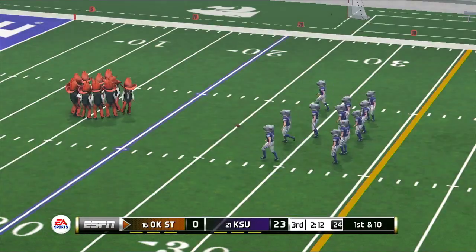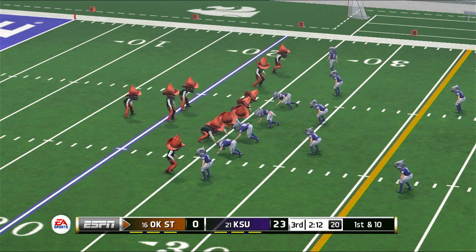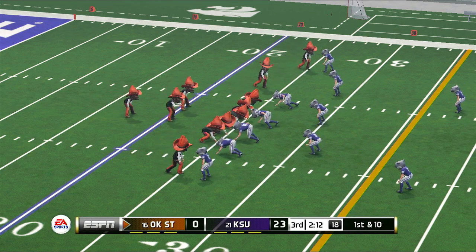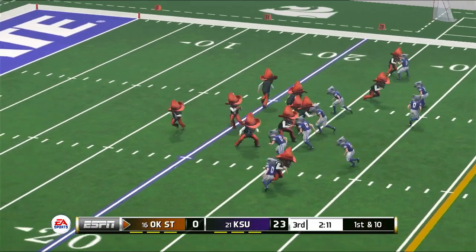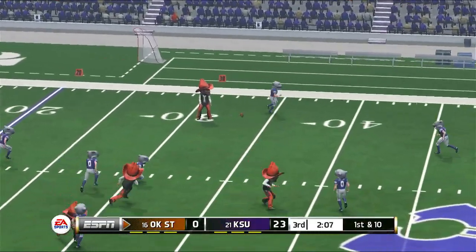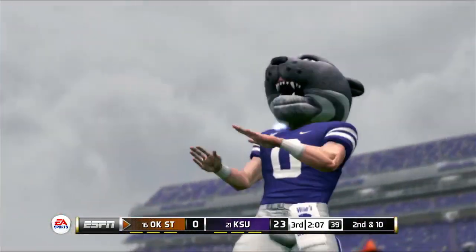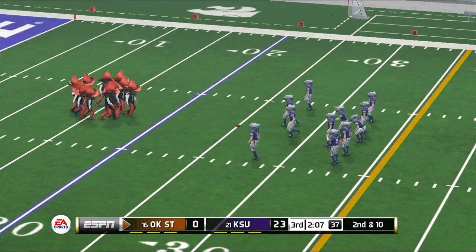The offense couldn't hang on to the ball last time around. Let's see what happens here. Anytime you give the ball away, it's a disappointment. So these guys want to show that they can hang on to it. Fires to his fullback, no good. That was a nice play. Anything you can do without being penalized to prevent the offense from moving forward is always a plus.